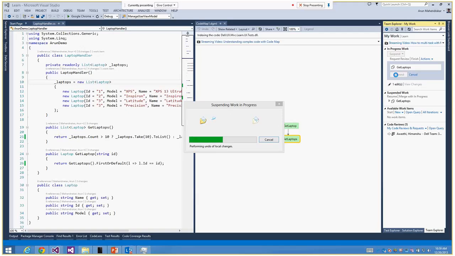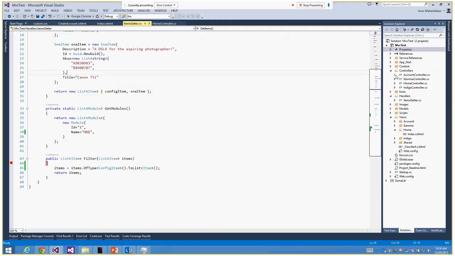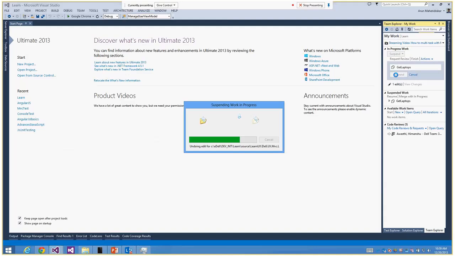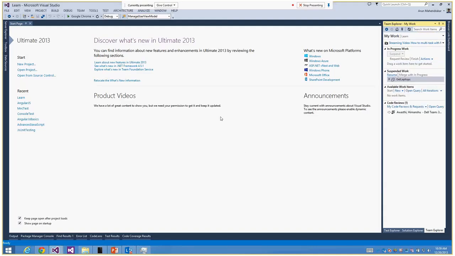So what it's going to do is this: it actually takes the entire snapshot of Visual Studio, the way it was. It takes a snapshot of that and then checks it in. It's like shelf set, but a lot more than shelf set. Shelf set only does the status of your files, but not the status of Visual Studio itself.